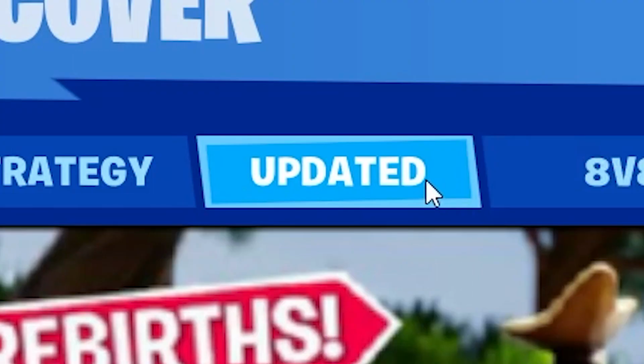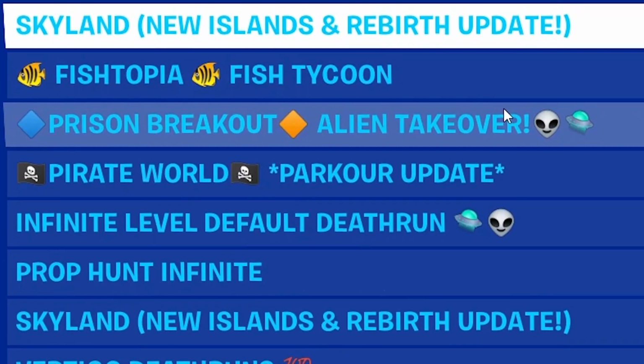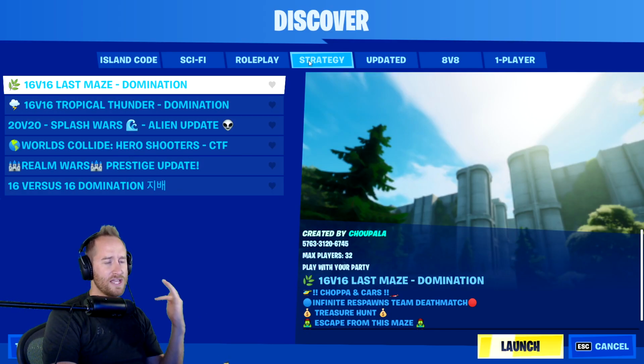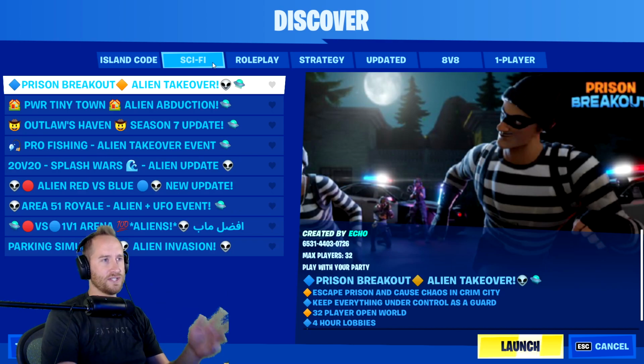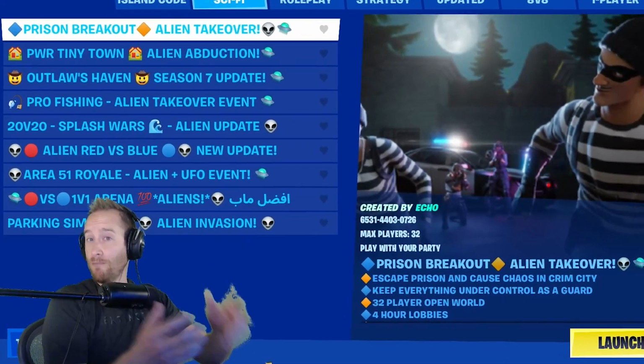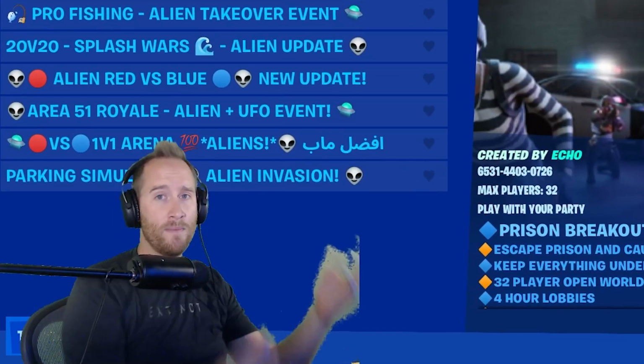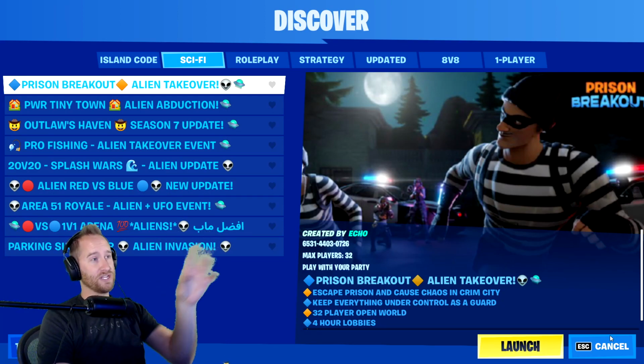Updated is an interesting category. I think it's just like islands that are continually updating, which is cool, but I don't really understand some of these categories and why some categories aren't in here. So anyways, there's updates. I'm hoping for more in the future, like searchability and having more maps and just more features here on the Discover tab.